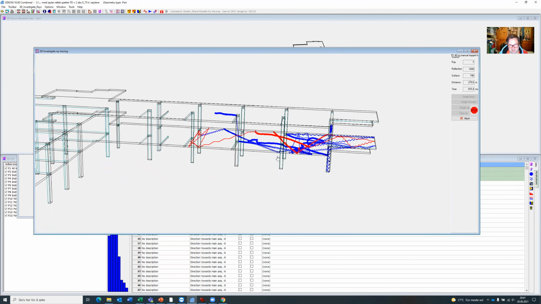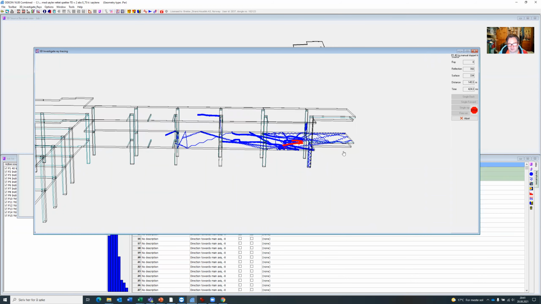We see that the ray bounces up and down very many times when it travels through the slab there, which is probably a property of the source itself.